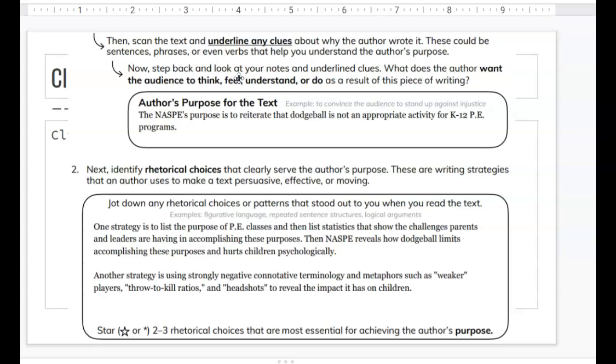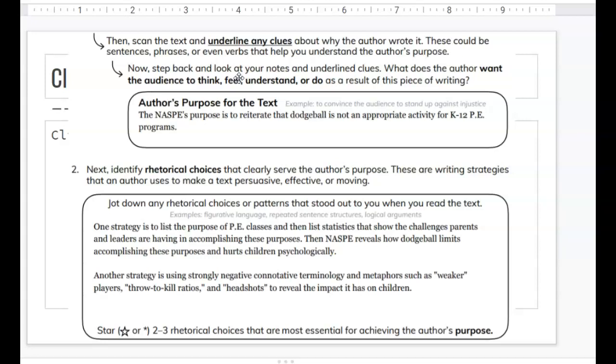Now we're going to look at the choices they made. Think about the restaurant. The restaurant made choices about what the wait staff would wear. They made choices about what would be in the restrooms. So what kind of rhetorical choices did NASPE make about how to get their message across? Those would be rhetorical choices for writing. So patterns you see, whether you see how they organize their writing. Also, sentence structure. Do you see examples of logos, pathos, ethos? All of those strategies we've looked at before.